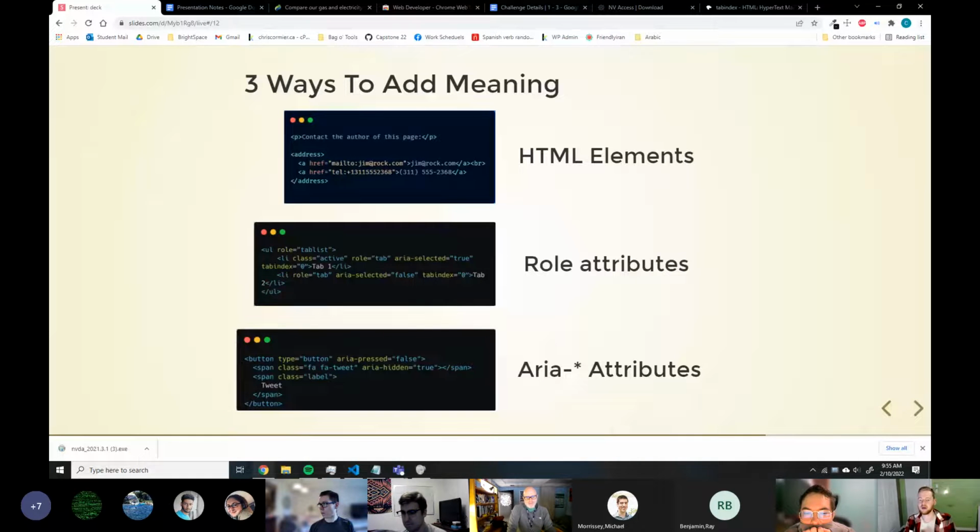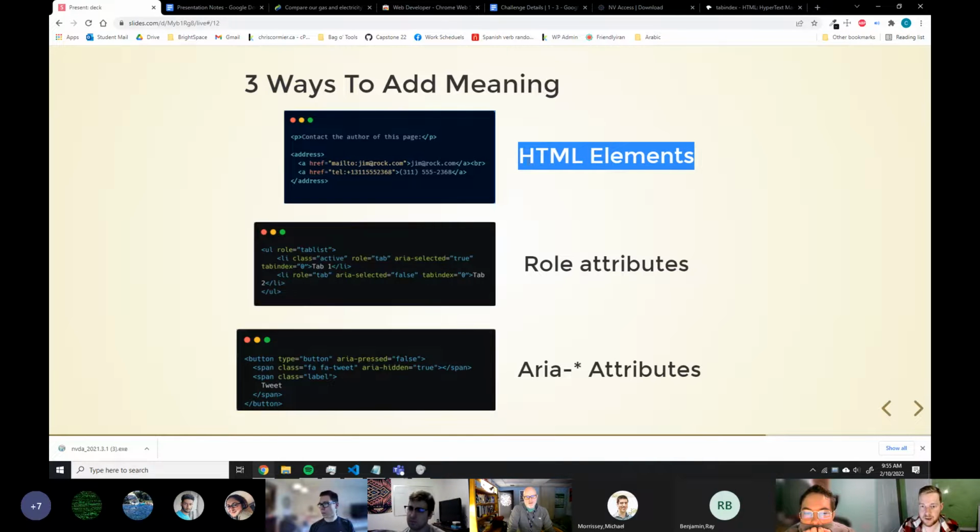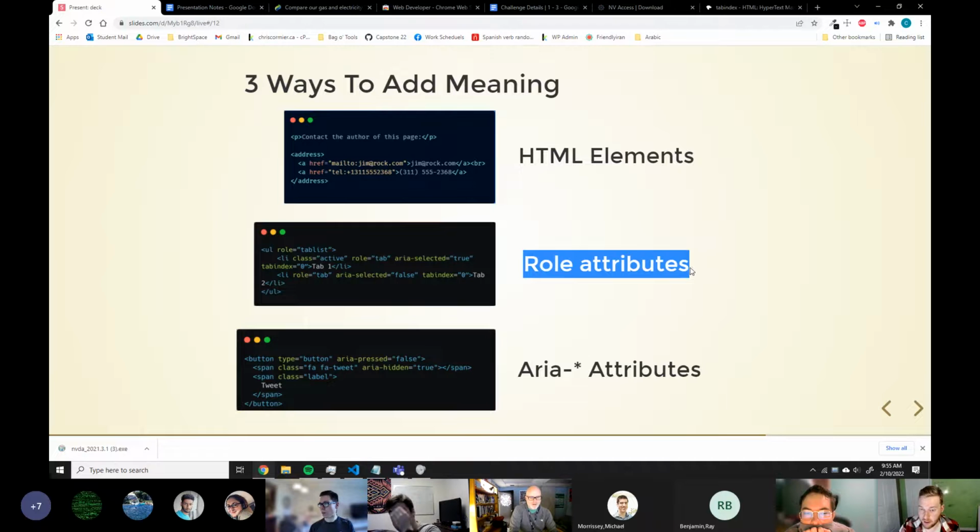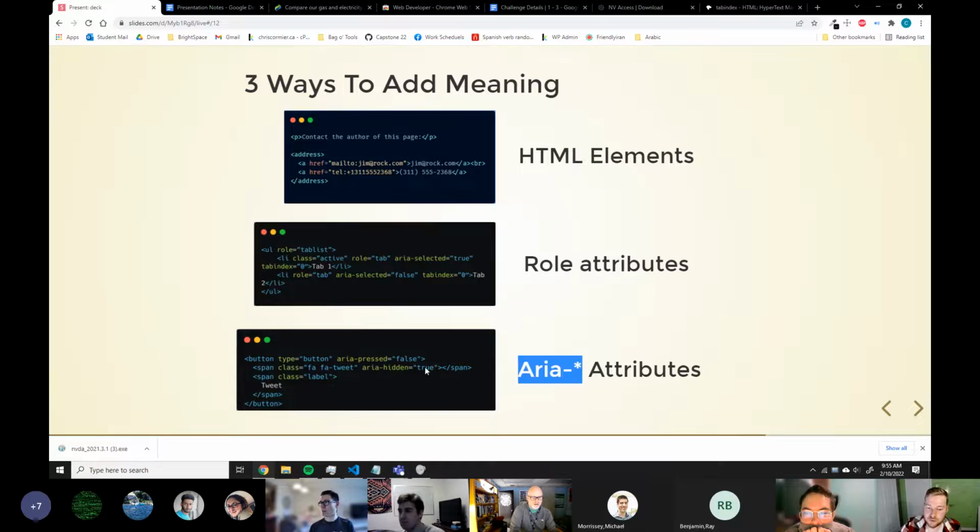So yeah, that's the pathway if you want to make your HTML, and likewise your site, more accessible: start from the HTML elements. If the HTML elements have what you're looking for and describe it pretty well, stick with that. If not, use the role attributes; there's probably a role for the component you're trying to make. And if it's super necessary, or if you absolutely need to hide something specifically from a screen reader and not from a sighted user, then you can use an ARIA attribute like aria-hidden. But again, it's not recommended. There are other ways to go, like CSS display none. Actually, that is a good replacement for aria-hidden. But yeah, that's the rundown for ARIA attributes. They're great if you don't use them.